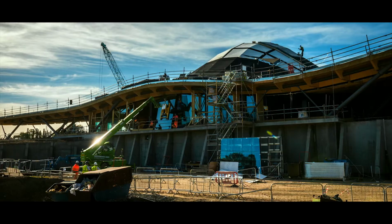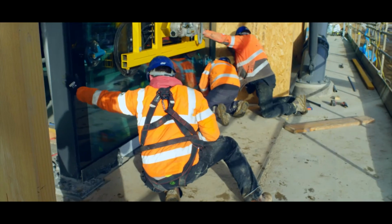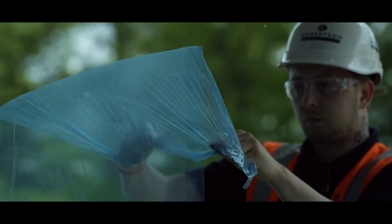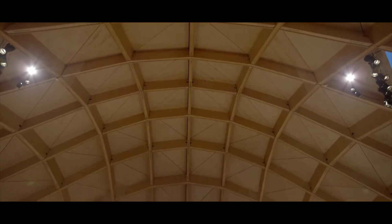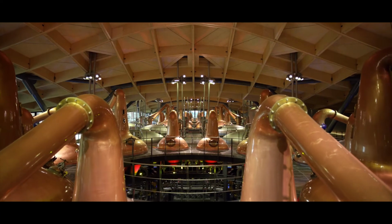The glass facades were something, I suppose, not unlike the roof and the steel, and they were part of the big challenges. Some of these panes of glass weigh 2 tonnes. It felt like it was finished. It was no longer a construction site. It's polished plaster, it's the precast, it's the roof, it's the big lights, it's the steel, and it all just hits you when you walk through those doors.